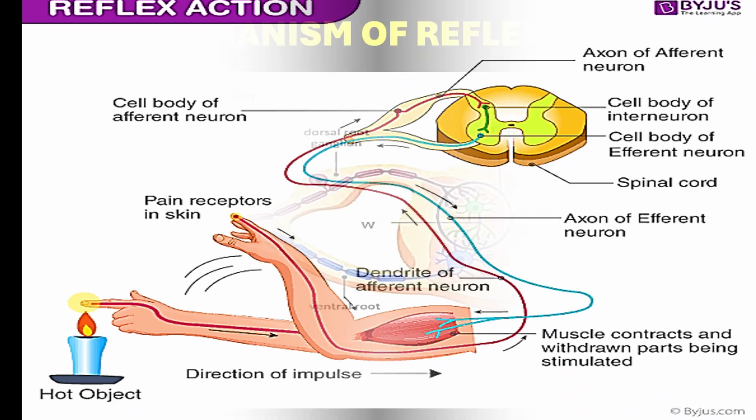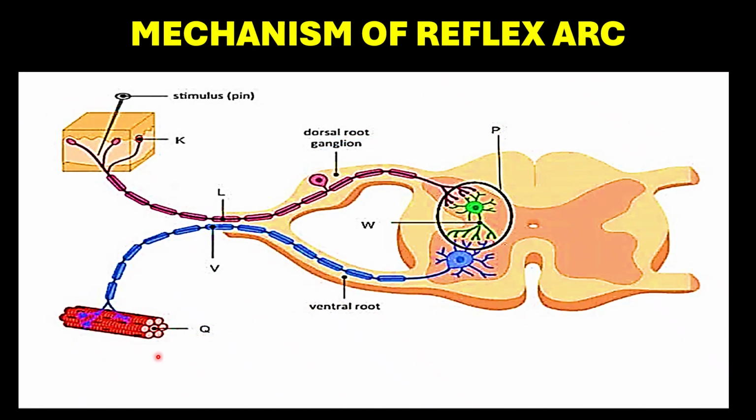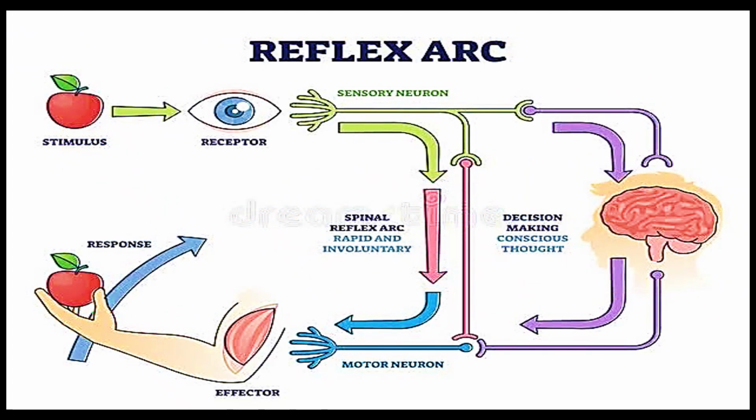Same thing happens here. See how the effector is drawn. This is how a muscle is drawn. And this is actually a sense organ, and that is the skin. And the process follows the same path. These are the three neurons joined together. We have the sensory, inter, and motor neuron. In some exam questions, they'll ask you to draw this neuron. This is neuron L or neuron V or neuron W. And remember earlier on, I instructed you to practice how to draw a neuron. So yes, this is it.